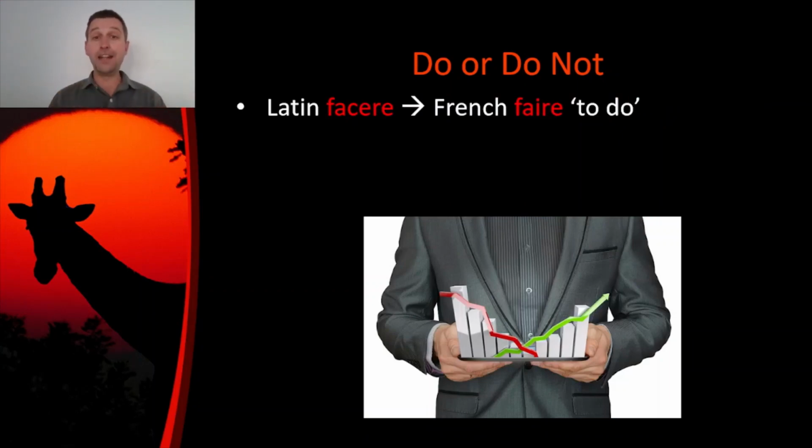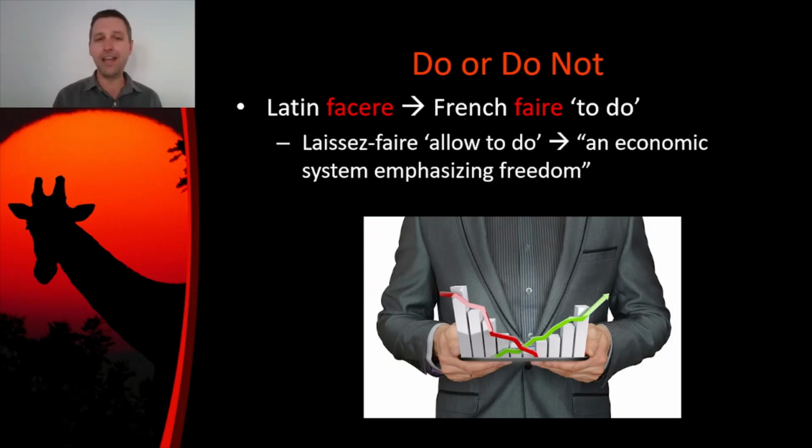Now, the infinitive of this verb in Latin, fock, was facere, which just meant to do or to make. We've already discussed that. And then French actually eroded facere to one syllable, faire. And that means to do in French. We've borrowed a phrase from relatively modern French that has this infinitive in it. The way that we pronounce this in English, at least today, is laissez faire. If something is laissez faire, this is actually a direct borrowing from the French language.